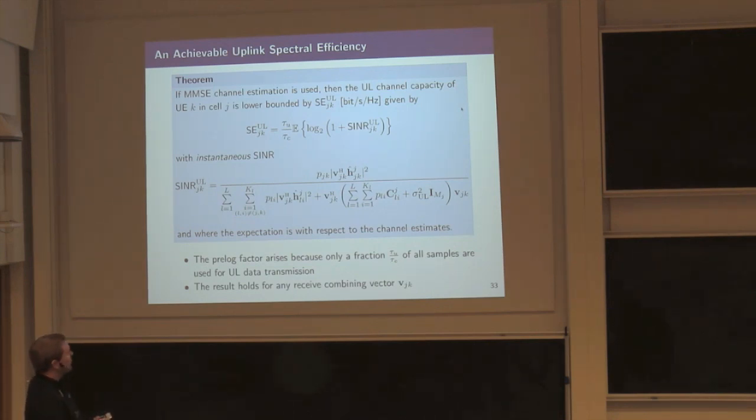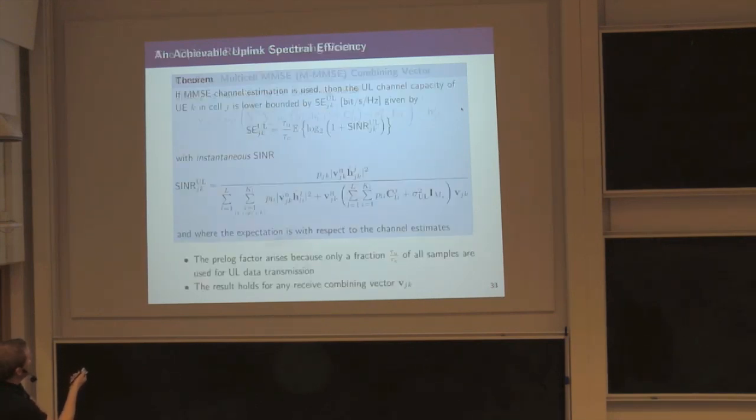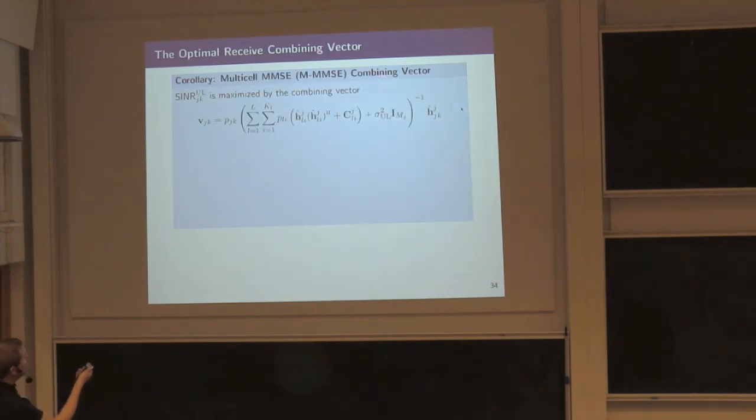And the question is, can we based on this somehow determine how we should select our combining vectors? Well, there is a result saying that the optimal thing is having the following structure. You should notice that what we have here is a matrix that is a sum of the covariance matrix of all the estimation errors and the noise. And then here we have V_JK times the estimates of each of them. We have an absolute value, so we can write that as V^H h h^H V if you expand this expression. And that's essentially what they say here.